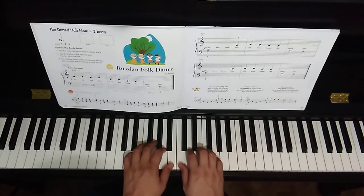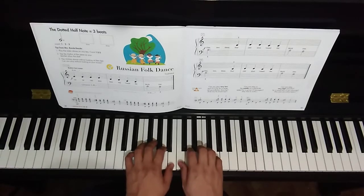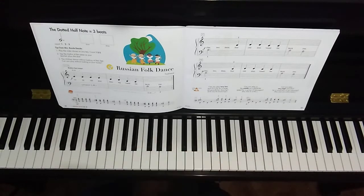Make sure you play non-legato. B, two, three. C, D, D, C, C, B, A. B, two, three. C, D, D, C, C, B, A. Very good. Let's go ahead now with our lyrics.